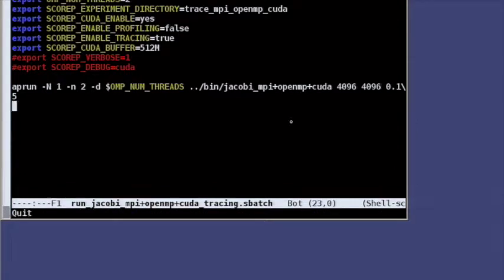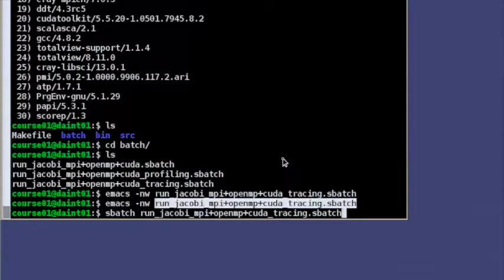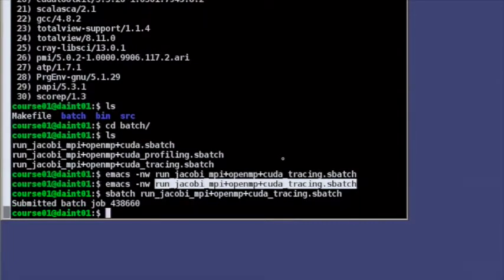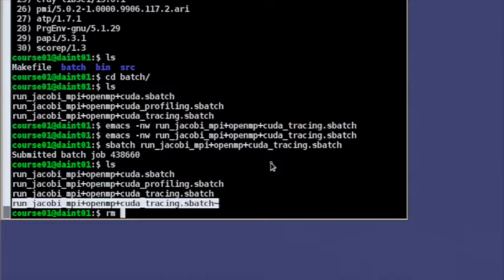or the profiling job if you want both of them. But I think you have to wait until either of those has completed before submitting the next one. Otherwise, you might run into problems with the temporary experiment directory. It will only take a couple of seconds, like 20 seconds or something. Yes.